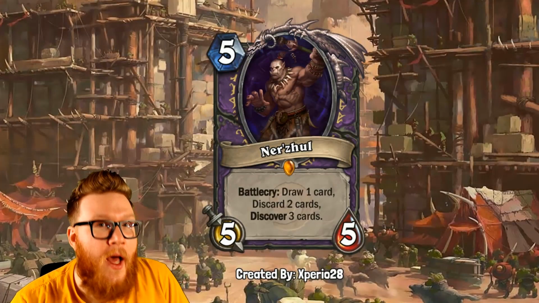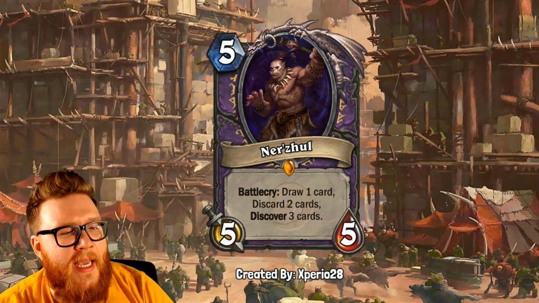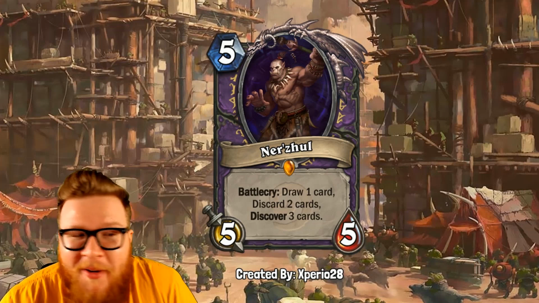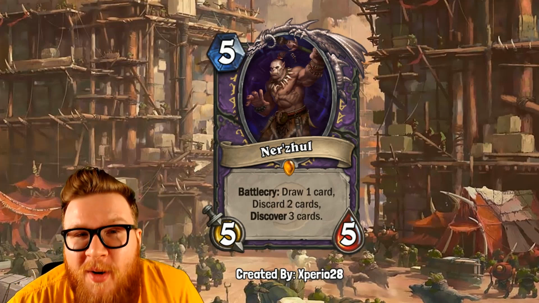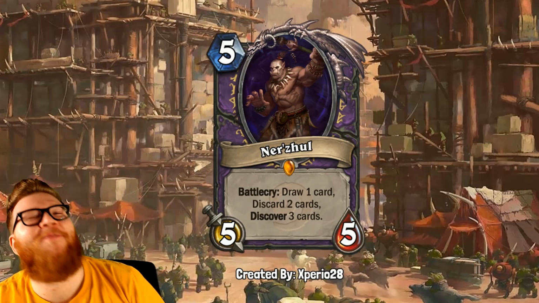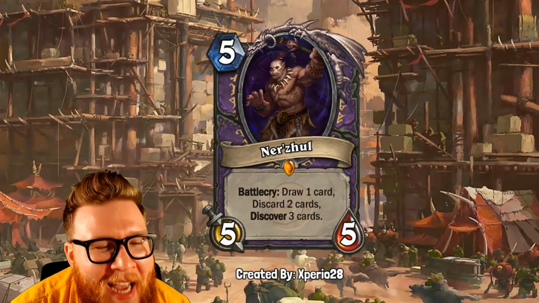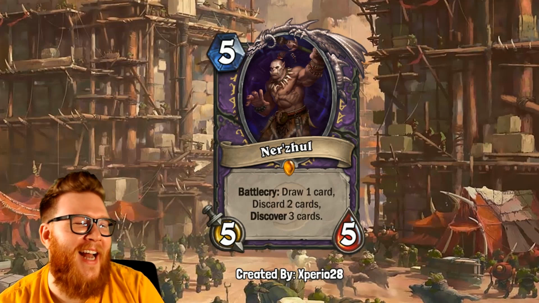Moving on here to another version of Ner'zhul. We saw two in our previous video. This one's from Experio28, a 5-mana 5/5 for Warlock, and I love the way this one plays with numbers. It has a battlecry that draws a single card, then discards 2 cards, and then discovers 3 cards. I kind of wish it was a 4/4 so we could continue the chain of it being a 4/4, then 5 mana, or maybe even a 4 attack, 5 health minion that costs 6 mana. I don't know. This is still fine as is.